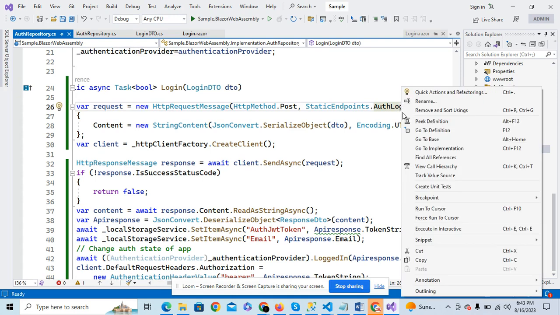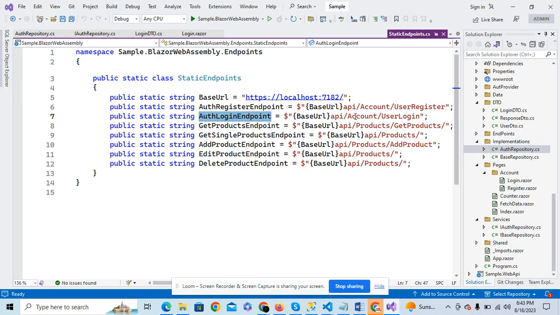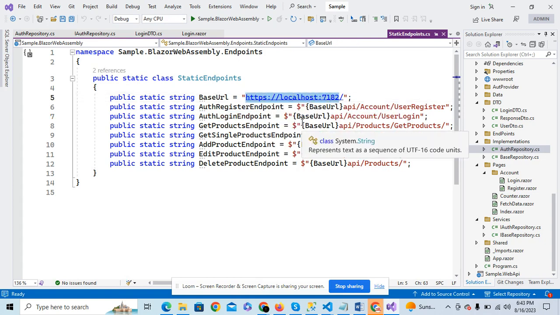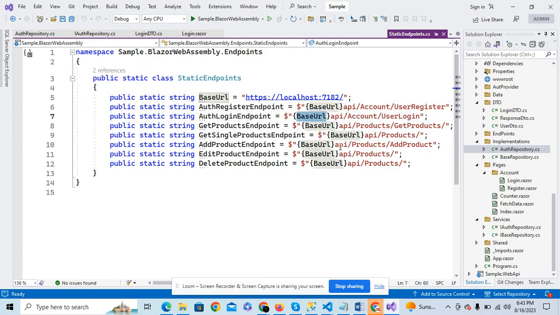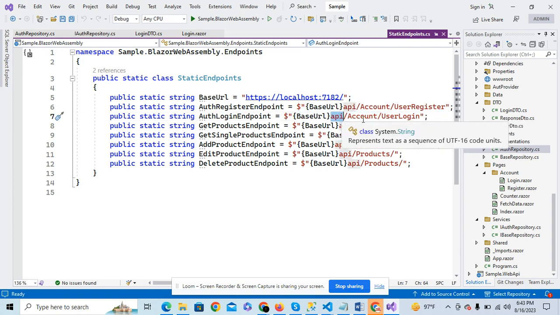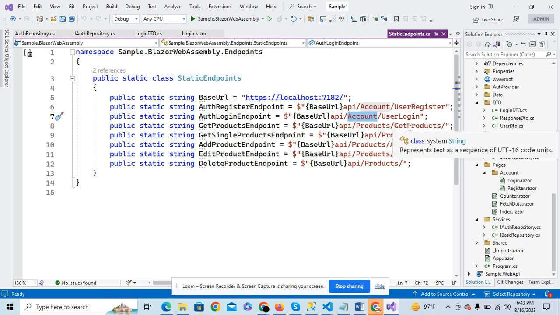In our case, if I go to the static endpoints and go to the definition, as you can see, it is getting the base URL, which is our web API project URL, and it is the API accounts user login. API accounts is our controller endpoint, and user login is the method which is going to be called.